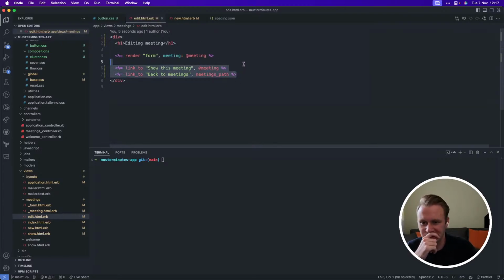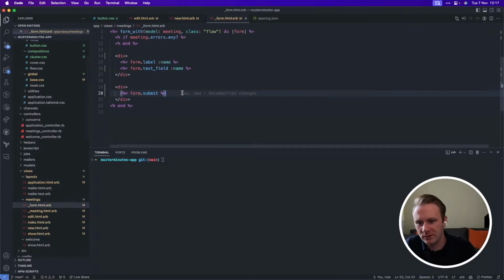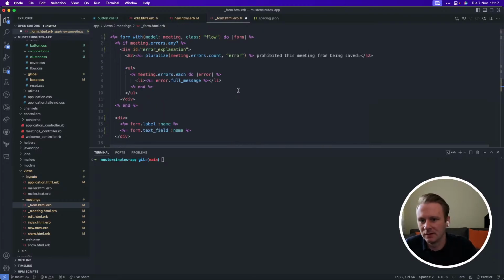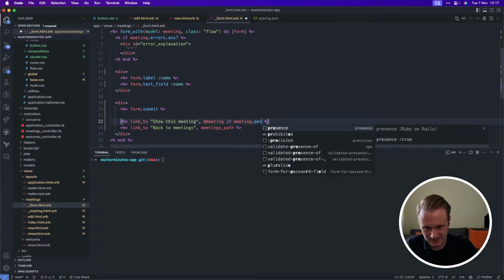I think it would make sense to put those into the form, because the form can figure out whether, unless, or like if meeting dot persisted.